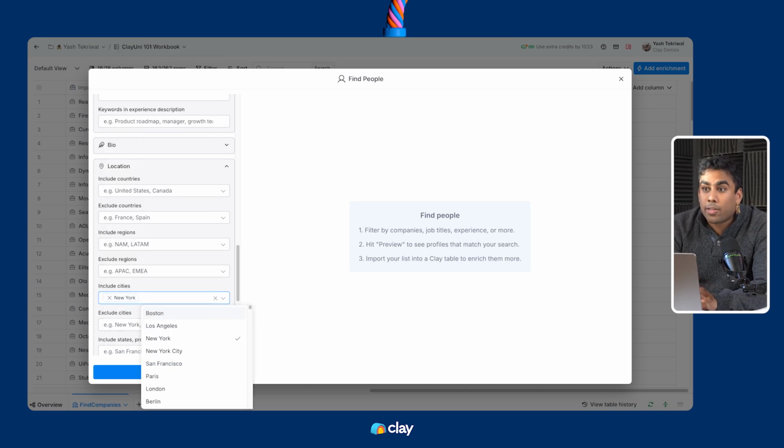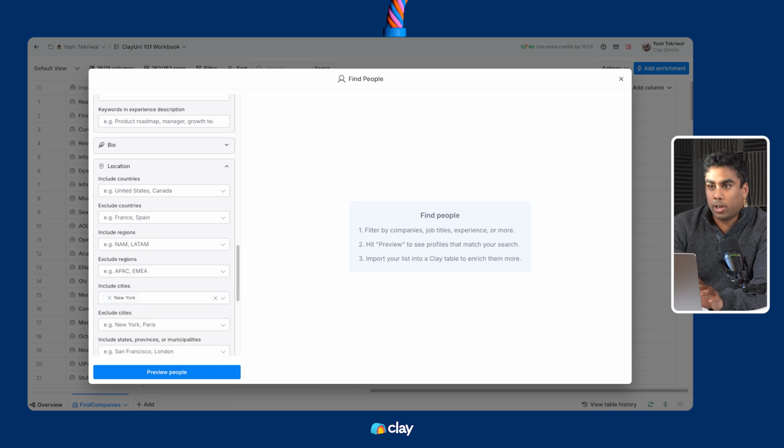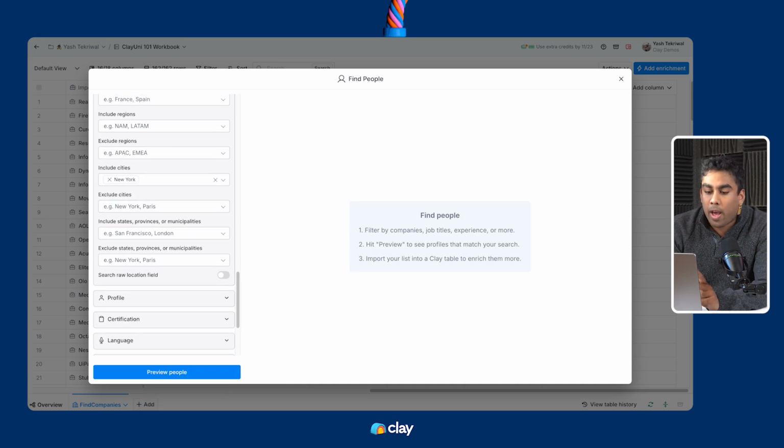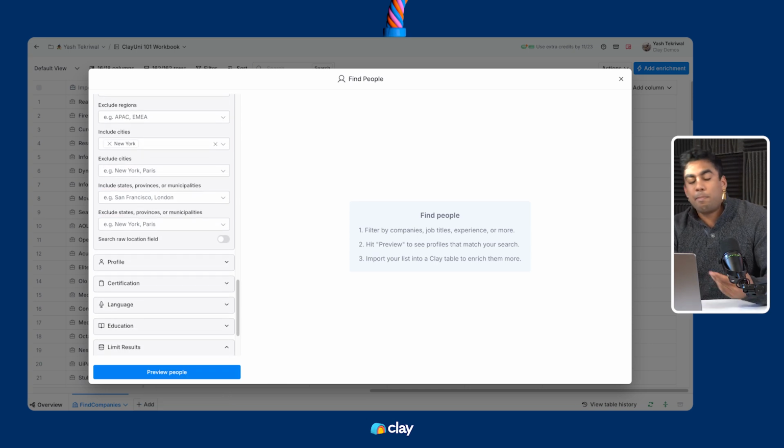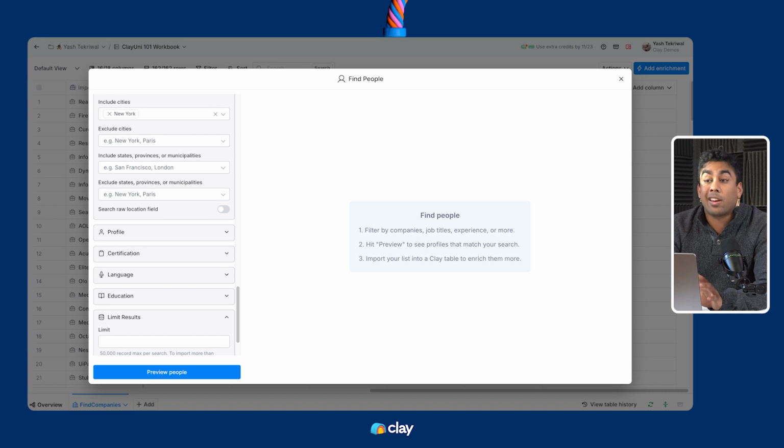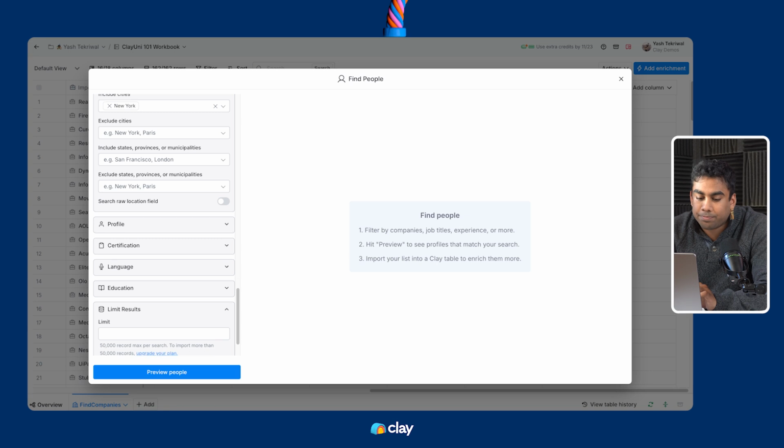Note that there's a ton of other filters on here that we're not using but could. Say you want to go after people who have a specific certification. Maybe you want to target people who are certified in HubSpot or have any HubSpot skills on their profile. Or you want to go after people certified in Salesforce. The possibilities are endless with what you decide to input here, and the same holds true for language and education.